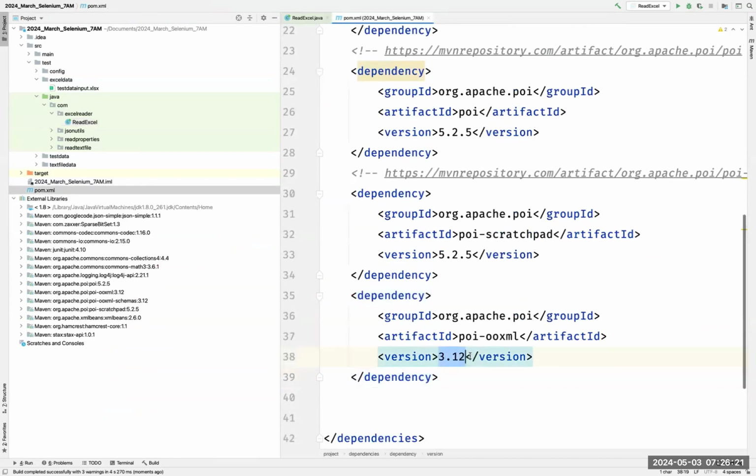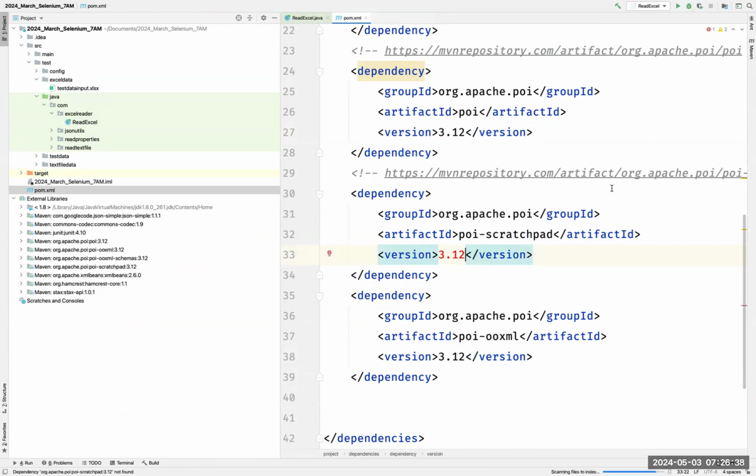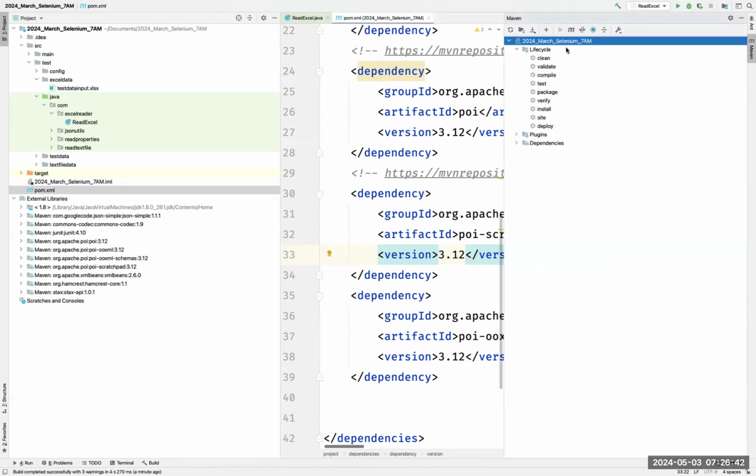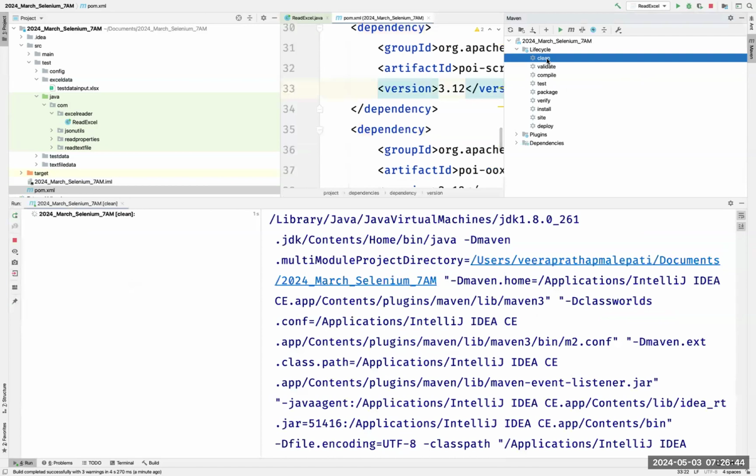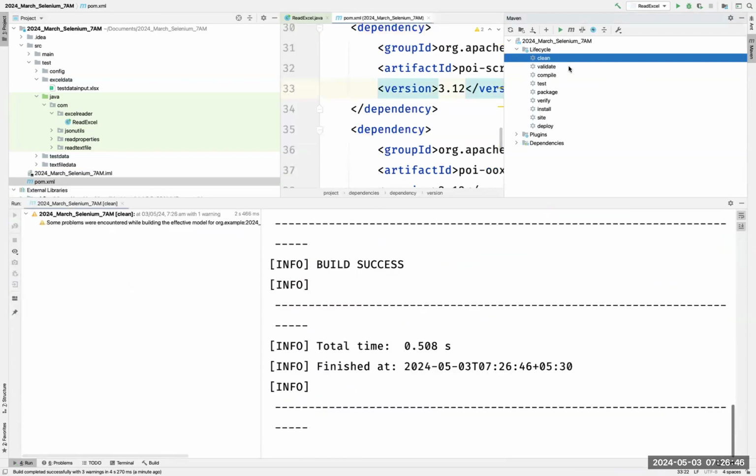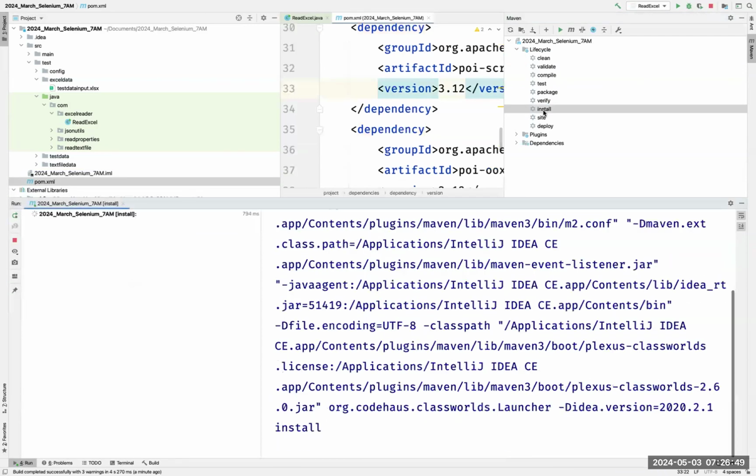So let's go and modify all the version dependencies to this one only, 3. Clean and install.